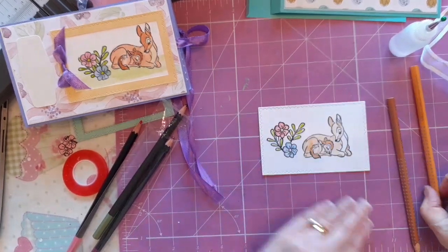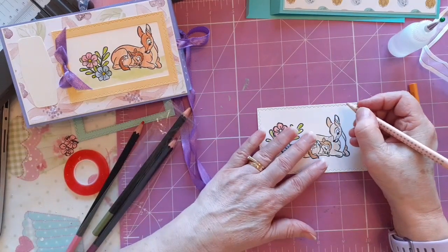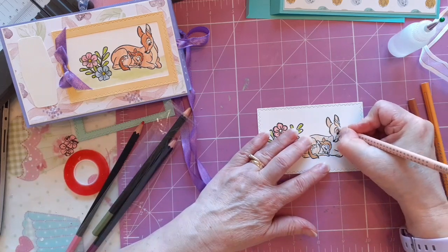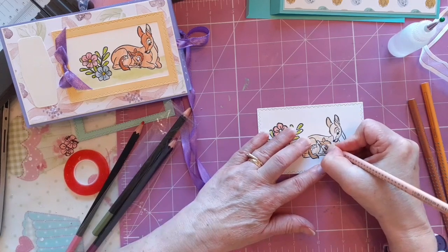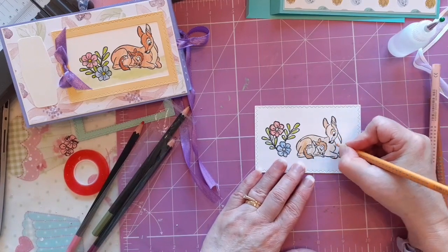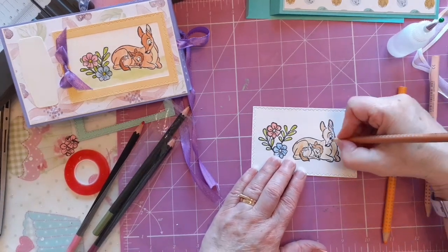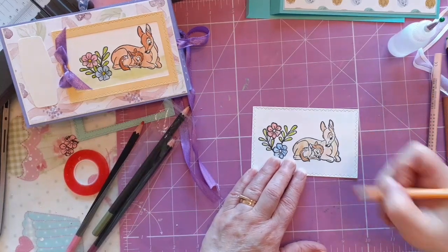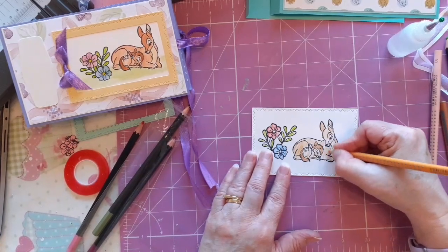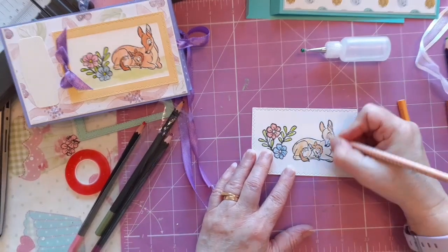That's it. And we want a lighter colour, almost a beigey colour for his ears, just a lighter colour going round. Yeah, and I'll put that a bit more orangey and down the front. The brown colour with a little bit of the orange there. And put the pinky colour in his ears.